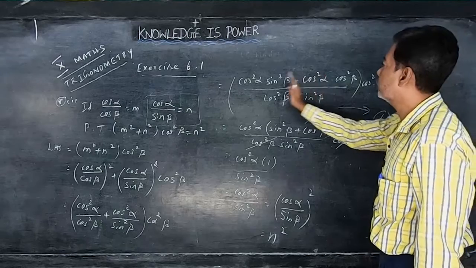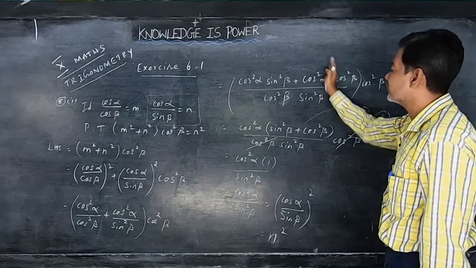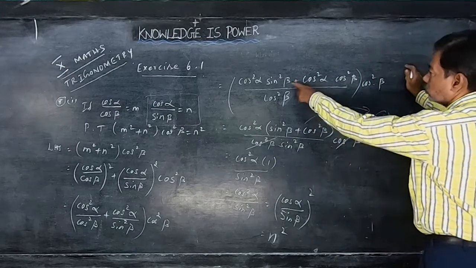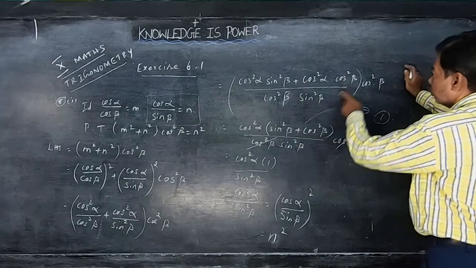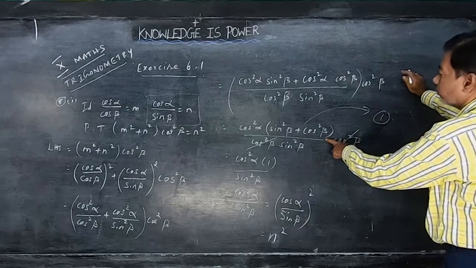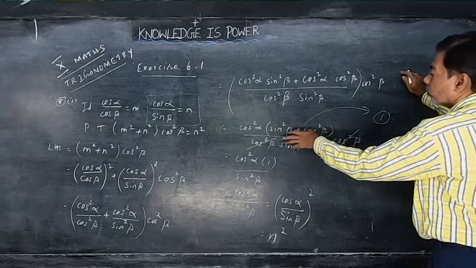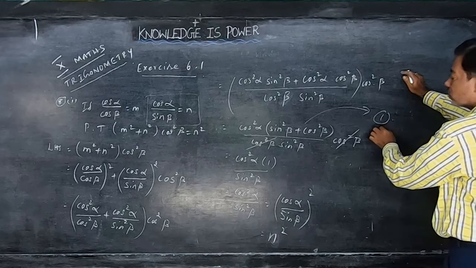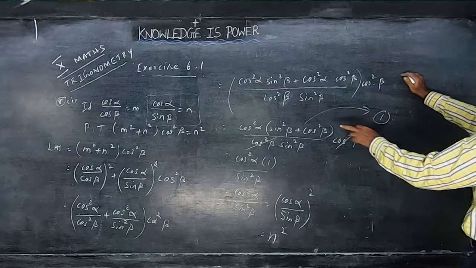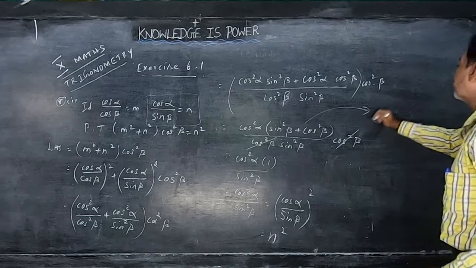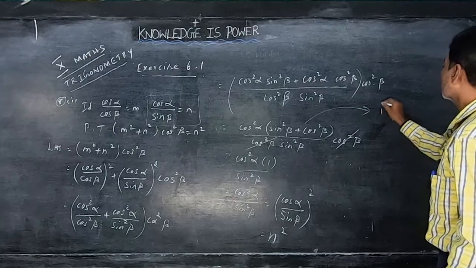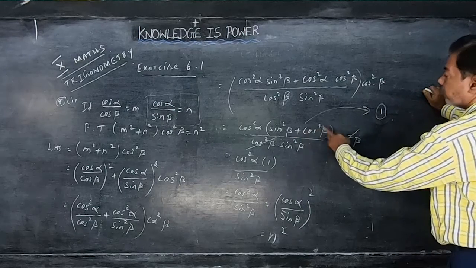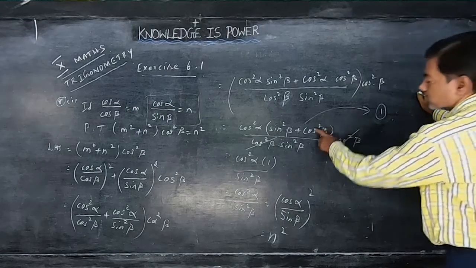Next, in these two terms, cos square alpha is the same. I take cos square alpha outside. What is the balance in the first one? Sin square beta. What is the balance in the second one? Cos square beta. After that, you know the concept: sin square theta plus cos square theta equal to 1. That is what I have written here. If anyone does not understand, see, I have indicated here. The value for this is 1, right? Instead of theta we have beta. That is the difference between them.